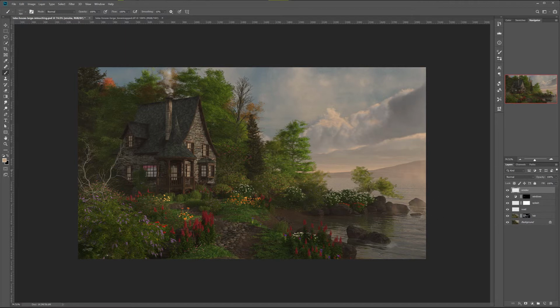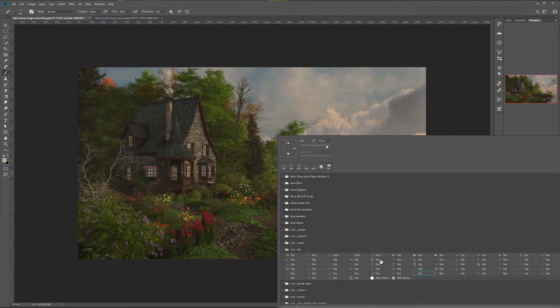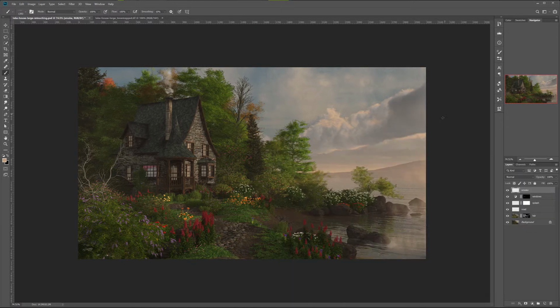Just add a little bit of fog to the end, so it looks like it's coming from the edge. There you go. We can also select a slightly different fog as well.